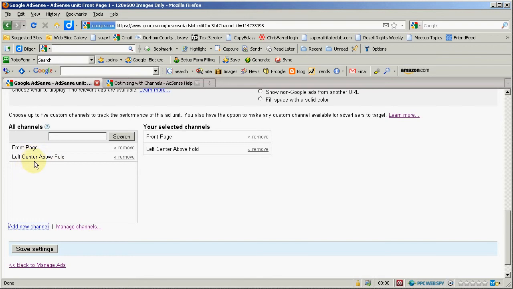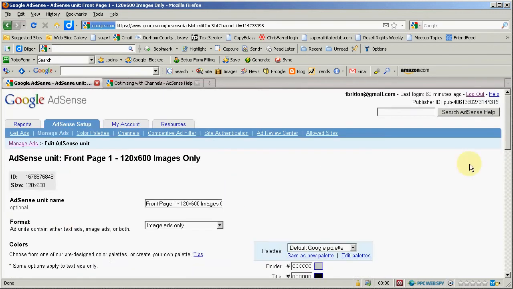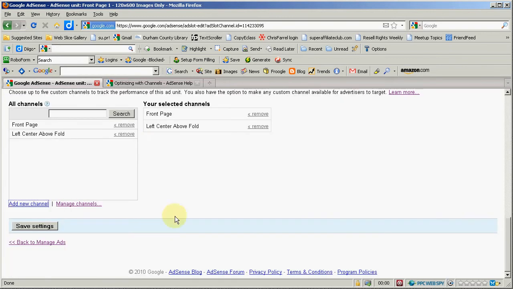and there we go. So now I've made that. So say I was always going to put this on the front page and the left center above the fold, meaning right about in this location above the fold, meaning I don't have to scroll. Well, in this case, for this particular page, it would mean right in this area where I haven't had to scroll down. Okay? No scrolling. That would be left center above the fold. So that would tell me what the performance has been like for ads I've placed in that position on the page. So see how that works?